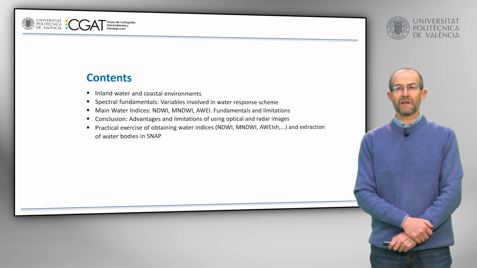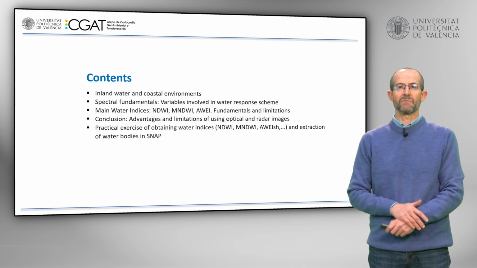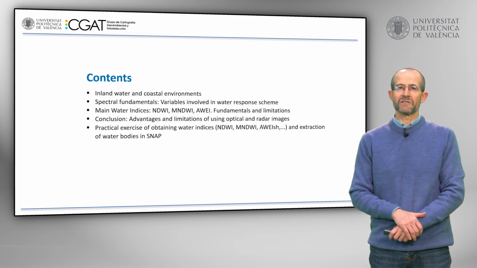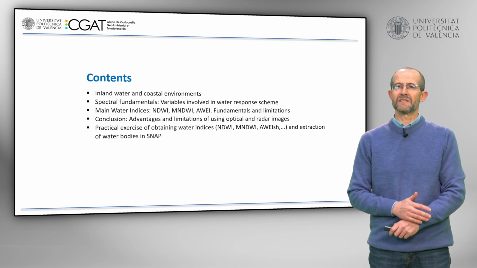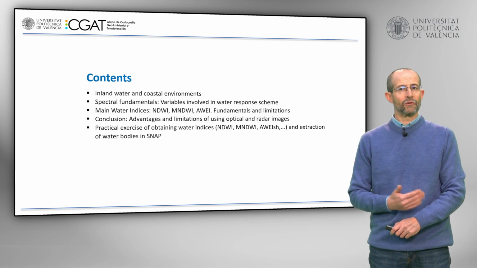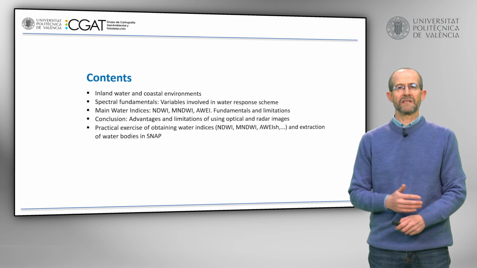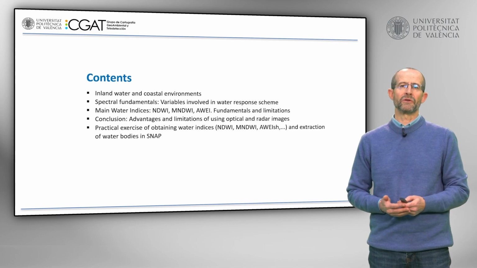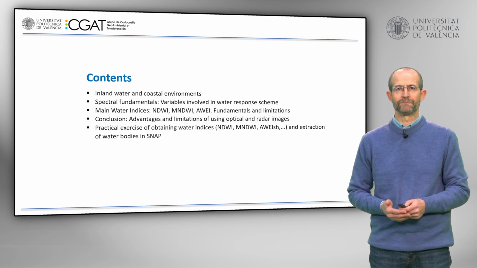Some considerations are made regarding the differences between inland and coastal water bodies. We will see the spectral fundamentals of the response of water at different wavelengths, considering the components that influence it. This is followed by some water indices that can be used, followed by a conclusion on sensor types. And as a continuation of this presentation, a video tutorial is available with a practical exercise using a Sentinel-2 image.